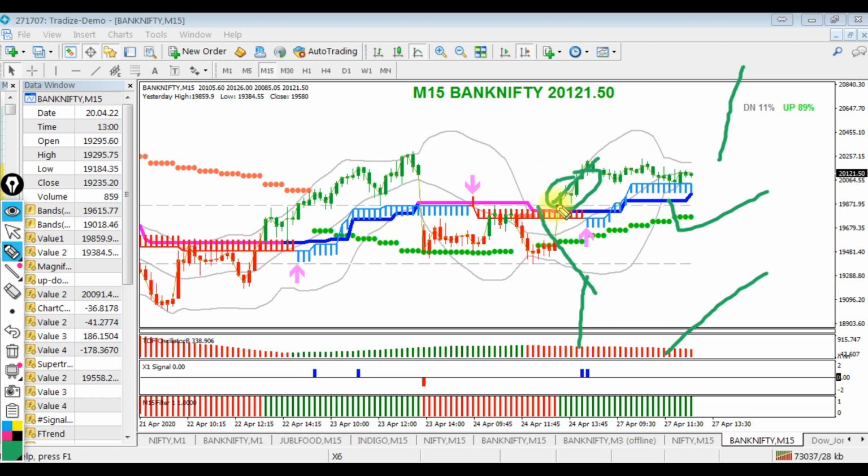So we had some small short positions, we have shorted again, and then we had some hedging positions towards the long side. So even if any gap up happens tomorrow morning, our loss will be minimum, and from that particular level we will go in the long direction. And this time, if this particular level is broken, Bank Nifty will give you at least a 1000 points movement.